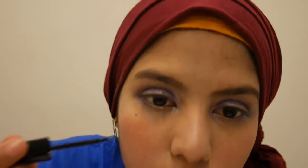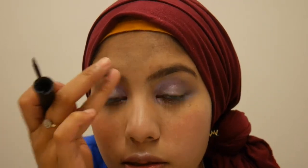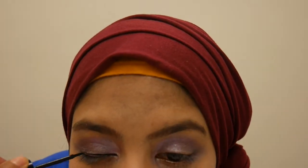The eyeliner is one of those things that don't always come out that well, but under pressure I feel like it's worse. So don't look at me, okay? Gosh. As I said, I've done a few of my friends' makeups when I was in China, and I noticed they don't really like to do the flicks, so I'm not going to do that either. You can see the difference, right?